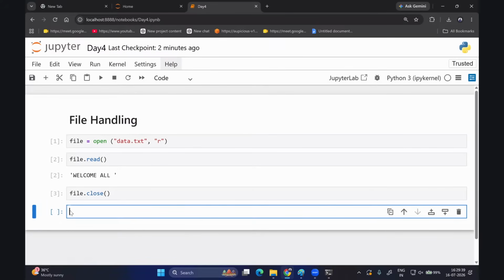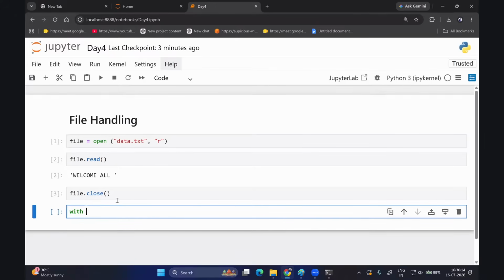But there is one more keyword in Python, which is technically called the with keyword. By chance, in case you forget to close the file, there is a chance that one program is already using this file and you use it in another program also. At that time you will not be able to use that particular file. So it is always good practice that whenever any program opens a file, it should be closed also when the work is done. Even if you forget to close the file, in that case we use this keyword called with.